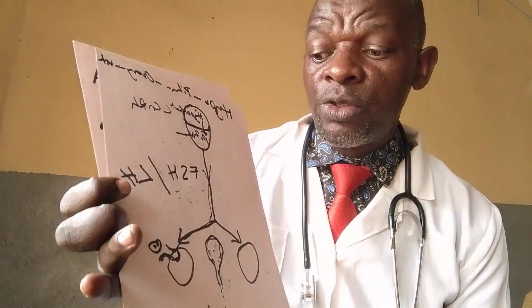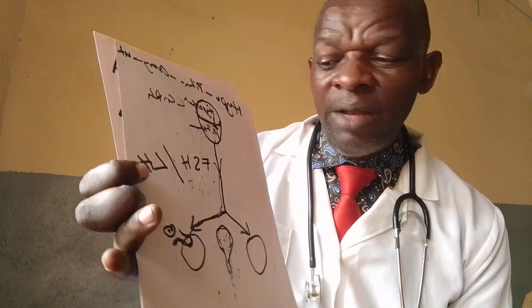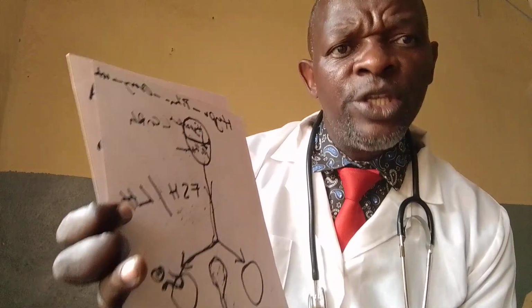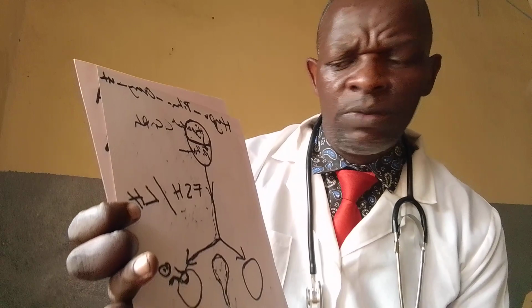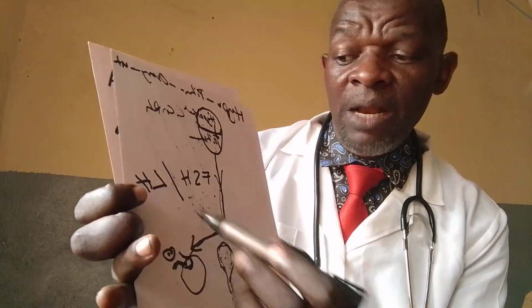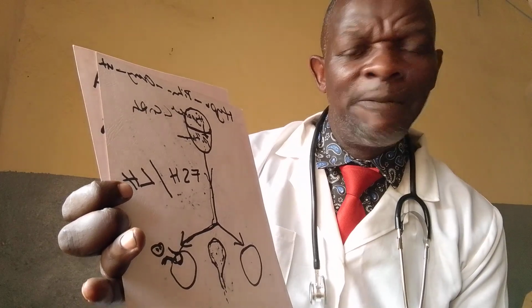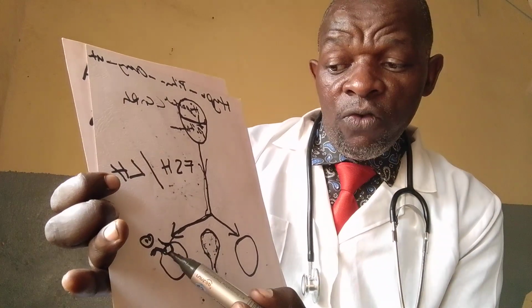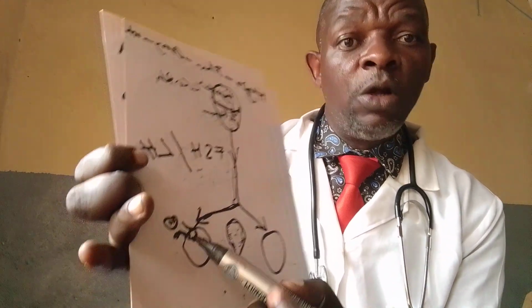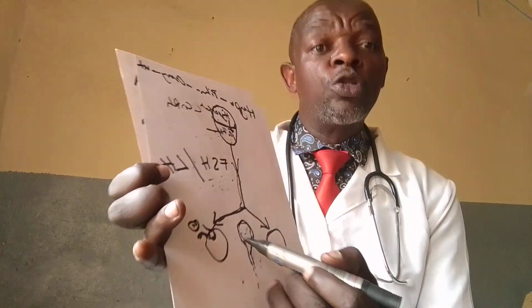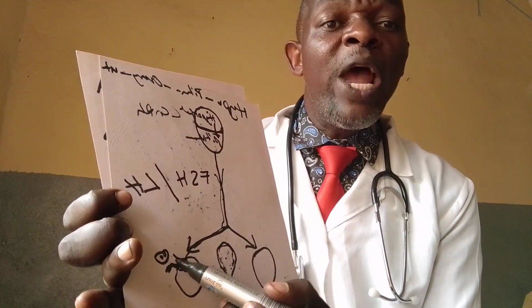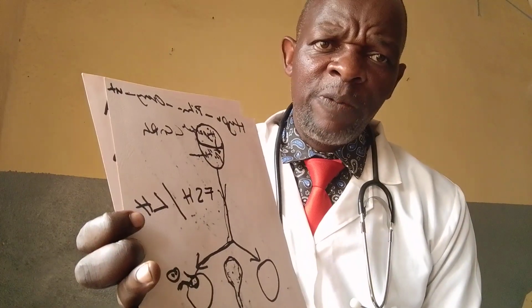And that empty shell now begins to secrete hormones again. The particular types of hormones coming from there are estrogen and progesterone. That is facilitated by luteinizing hormone, which is still secreted from the pituitary gland. Therefore, estrogen and progesterone now continue to be secreted from where the egg has been released in the ovary.